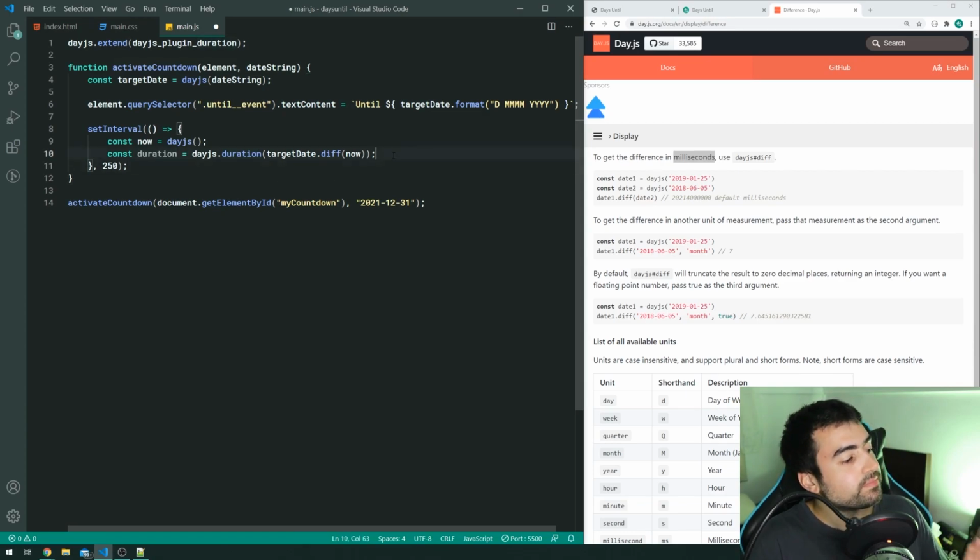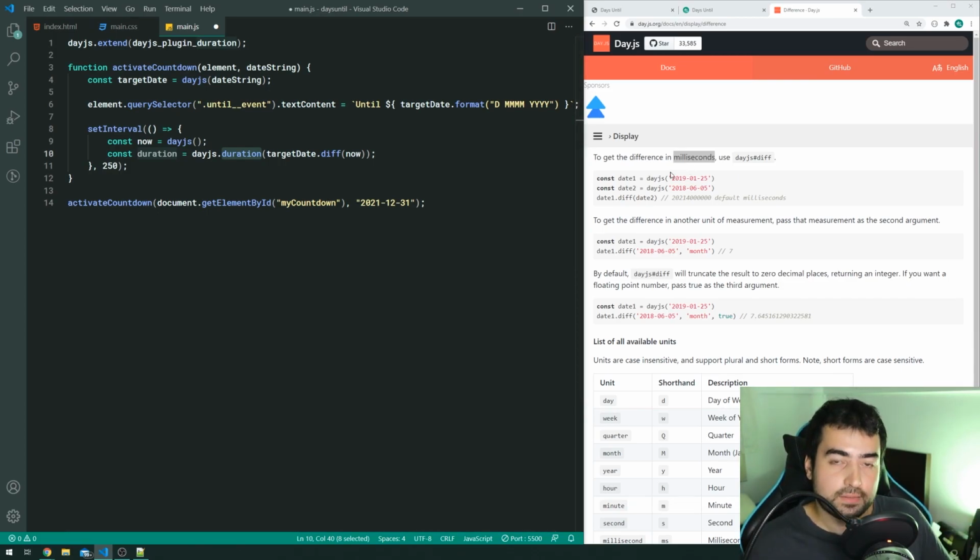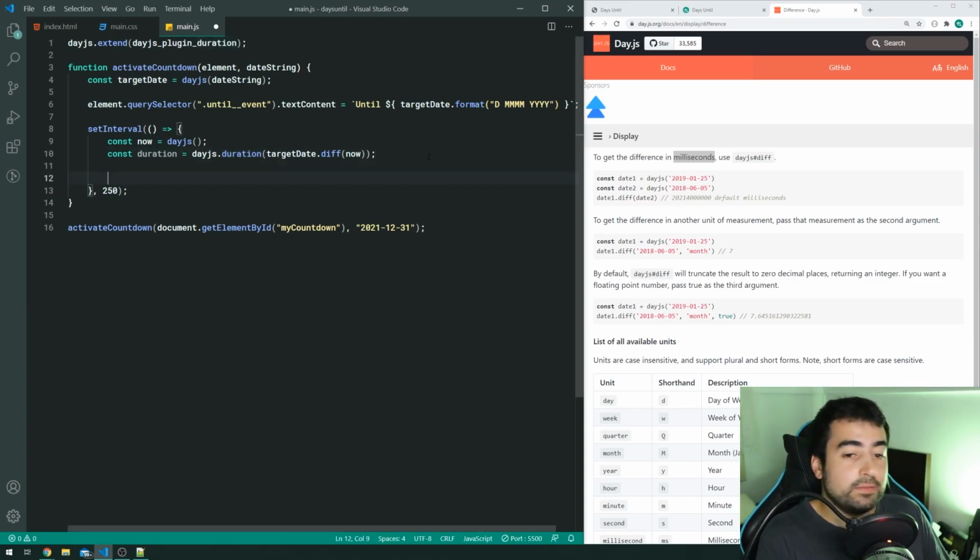But essentially, this .duration right here is grabbing the milliseconds amount and then creating a new object out of that. And this duration object has different things on it to convert our time. We're going to see that right now, so don't stress. Okay, so going down here, we're going to say, elements.